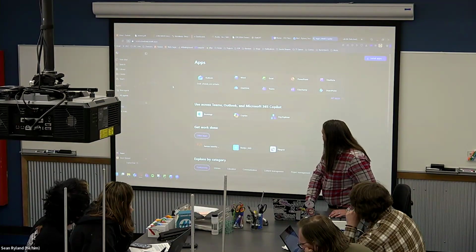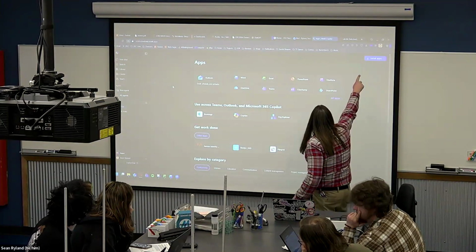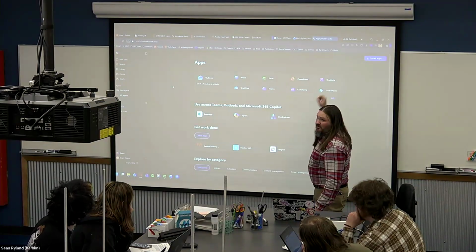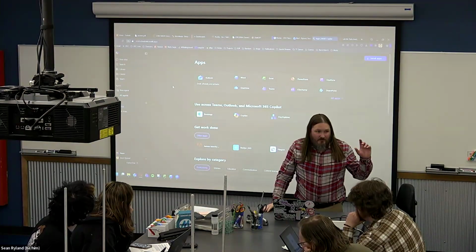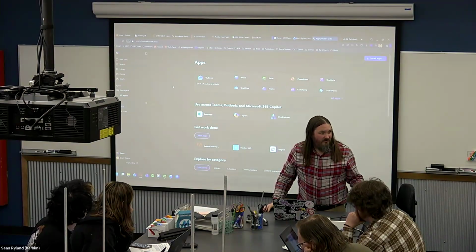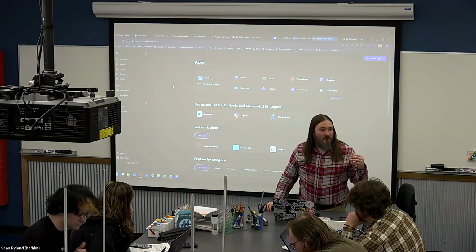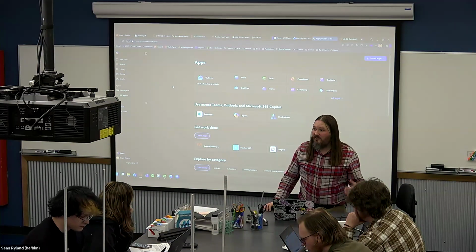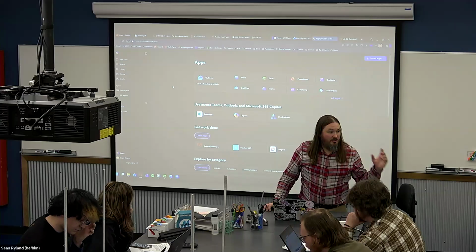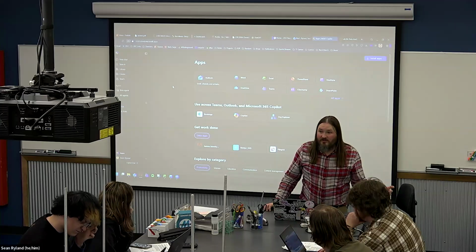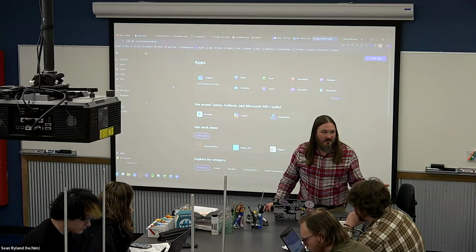So once you get here, that button up there, install apps. If you want the downloaded version of this software, that's what you have to do. And again, the online version won't work. If you don't have room to download this or you don't have time, go to Sheets instead. It'll look a little bit different, but it has the functionality you need.